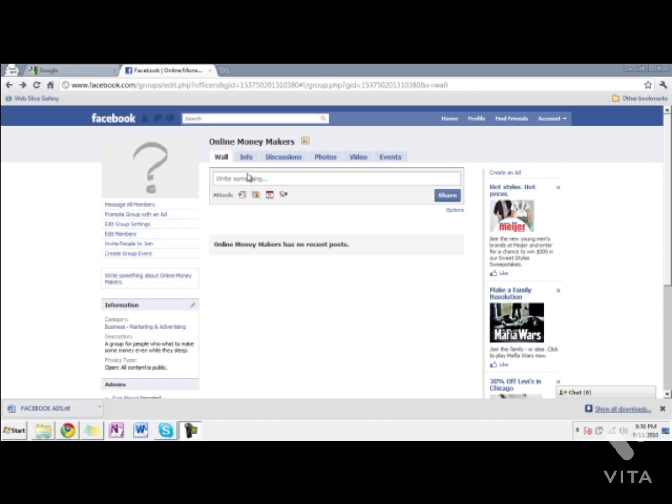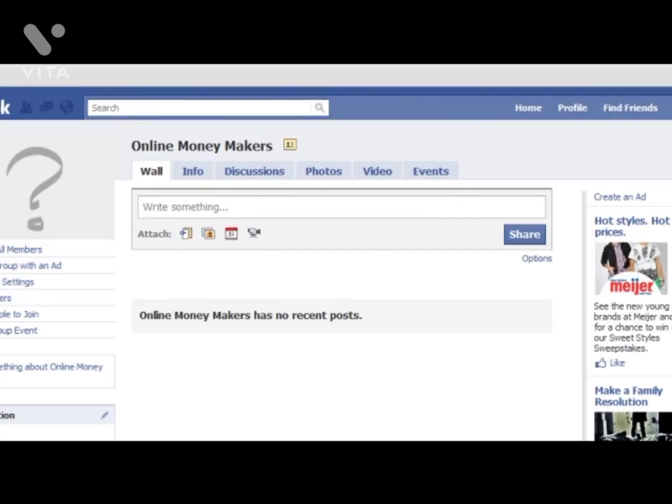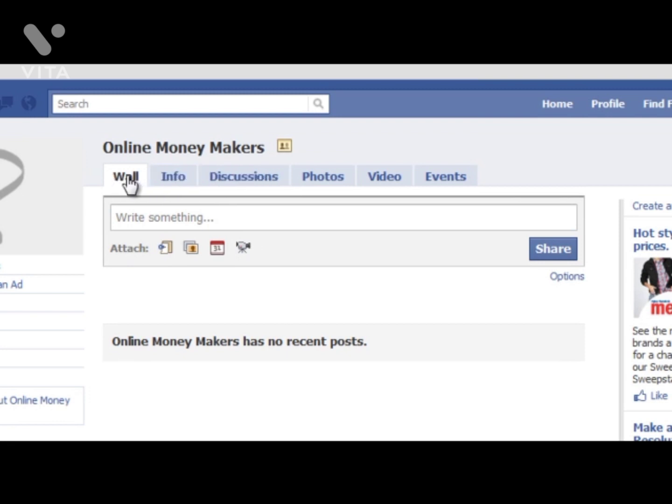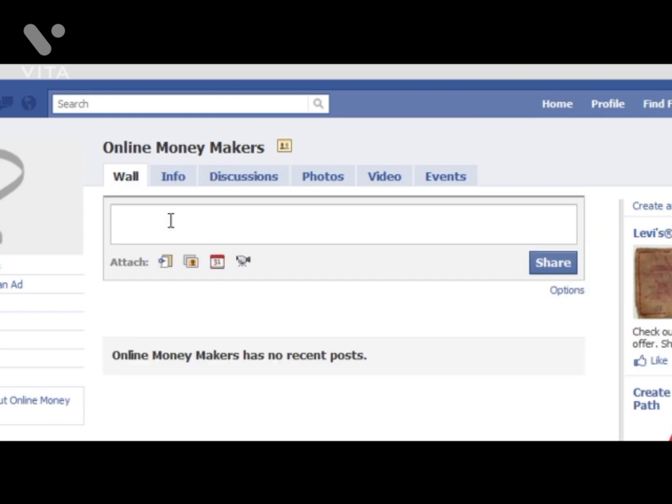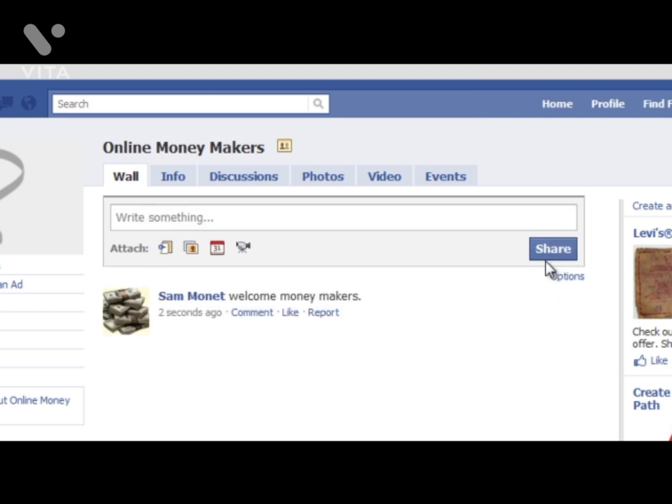You could put all those things on your wall as good content. You can also sign up with Google Alerts, and that will give you access to newspaper articles and blogs. And you can also go to digg.com, and that provides you with the same type of material. But just always remember that you need to be posting things on your wall to keep your group members entertained and intrigued. To post something on your wall, click the wall tab and just type in whatever you want to post right here. And if you took a video from YouTube, then you could post the link right here as well, and you simply click share, and everybody who is in your group will see what you just posted.